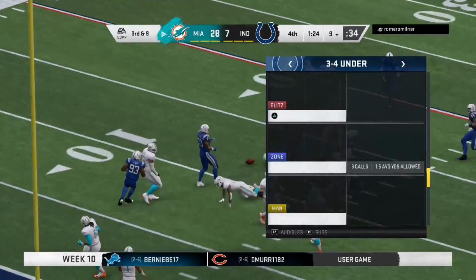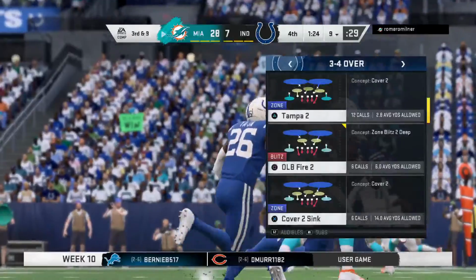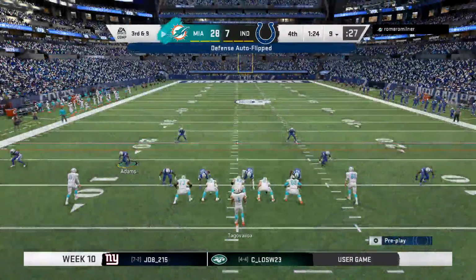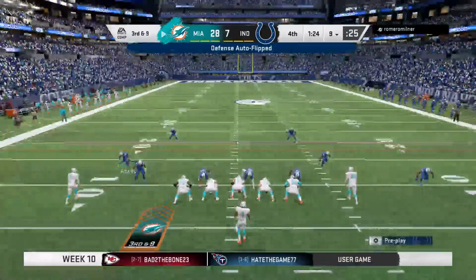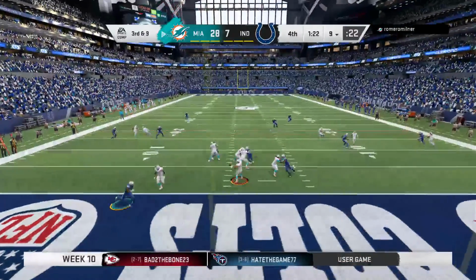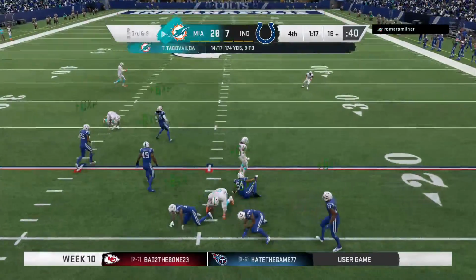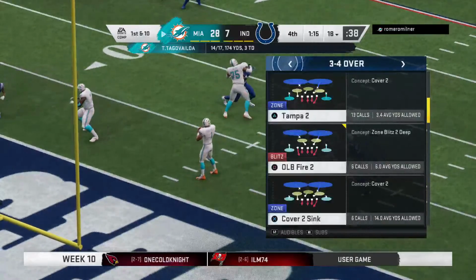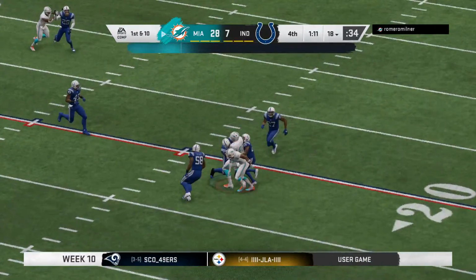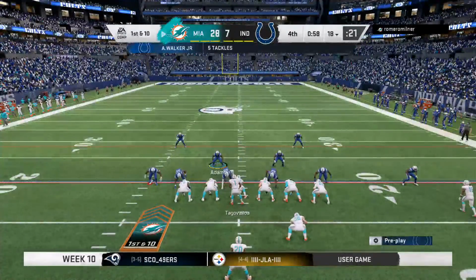Didn't have a receiver open downfield, as it turned out. Couldn't even find his outlet man because of the coverage. It's way too tight. Unable to find anyone open. After an incomplete pass on 2nd down, that'll leave him trying to convert on 3rd and 9. Now back to throw. On the right side, open is Gesicki. And they'll get him down up past the 15. A 10-yard pickup, and it's enough for a Dolphins 1st down. Not totally home free yet, but it's looking good as they come up 1st and 10.